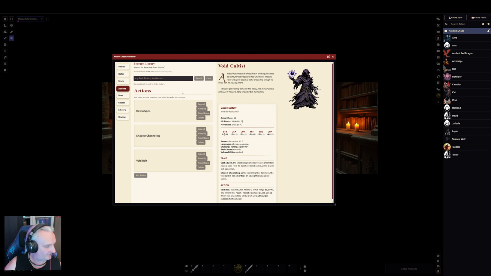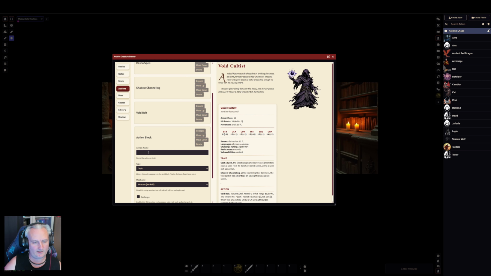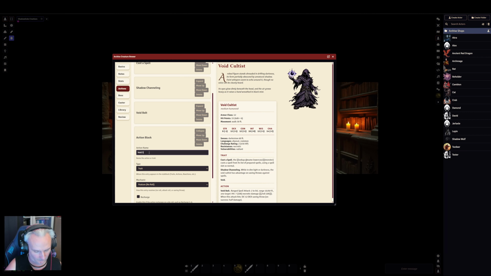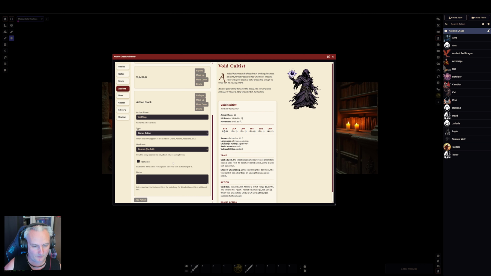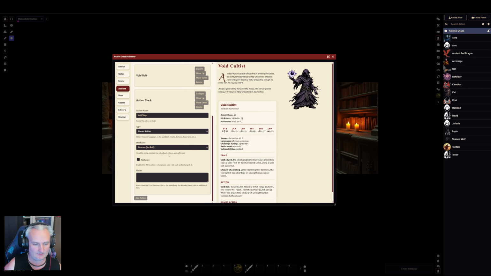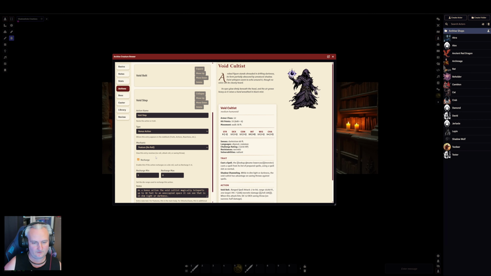Collapse that one. And we had one more I wanted to add in here. We're going to add an action that we're going to call the Void Step. And it is going to be a bonus action. And just some quick notes on it.